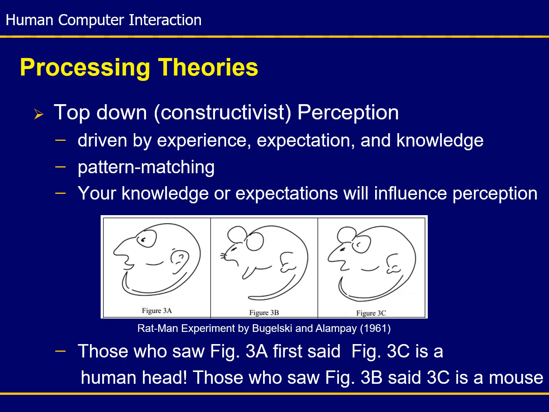The first theory we're going to look at is called the top-down theory, or the constructive theory. Now, in the top-down theory, it goes like this. Those who support this theory historically used to believe that whatever you perceive is based on your previous experience or your previous perception. The information that you have stored in your brain that is related to what you are currently perceiving will be used to perceive what you're looking at.